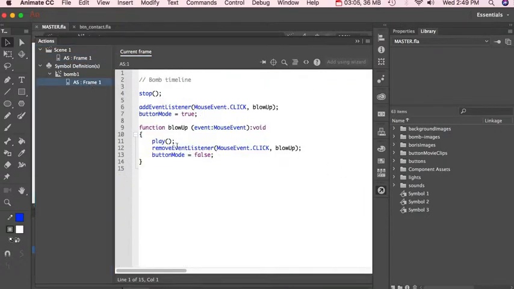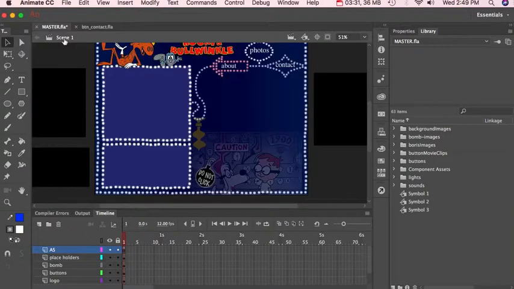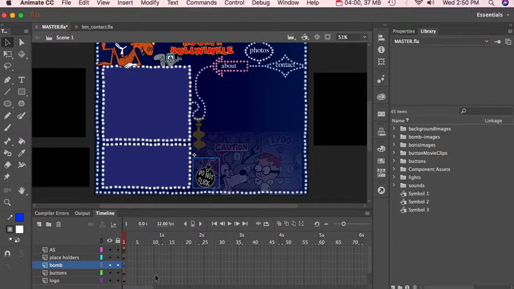We also have some code for the bomb, and the bomb is within. And right here you can see the bomb, and this is some of the animation here. He's got some animation for the flame and the explosion. And then he also has that ActionScript right here, which is what we were just looking at. And as you can see, it's not on our main timeline here. We actually have to click on the button, which is really just an ActionScript file, and then we double click on there, and that's what brings us into that. So we have an animation within our main file. And once again, that keeps everything all cleaned up and nice and simple and easy to understand. So that's one of the main reasons we want to get started in loading external content.